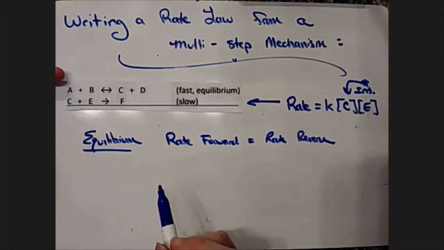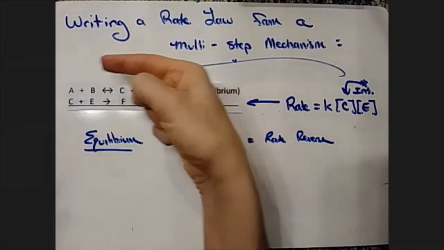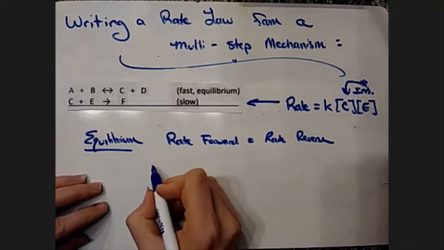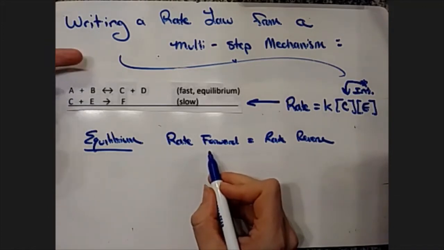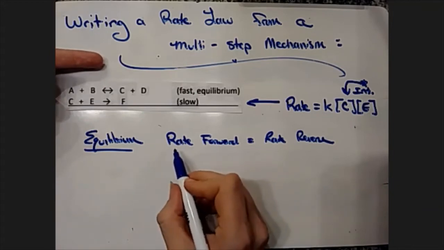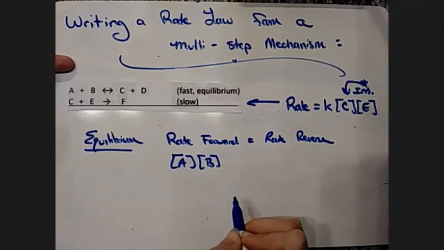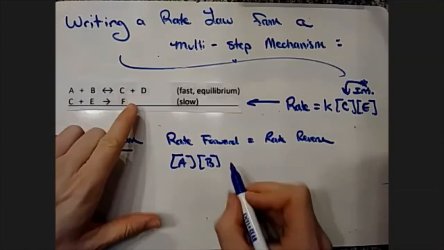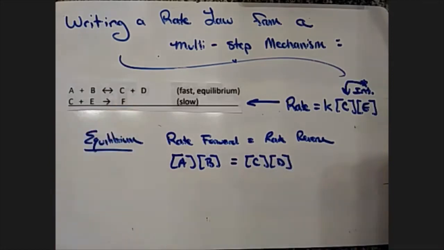So in other words, the rate of A plus B going in this direction is exactly the same as C plus D in this direction. That allows you to write a very specific expression for rate. So if rate forward equals rate reverse, let's write the forward rate law. I'm just going to leave out the K for right now, just because they're going to end up canceling out anyway. So it would normally be rate forward be K times the concentration of A times the concentration of B. And let's write the rate reverse, so it would be in the other direction, pretending that these products are now reactants. That's going to equal the concentration of C times the concentration of D.